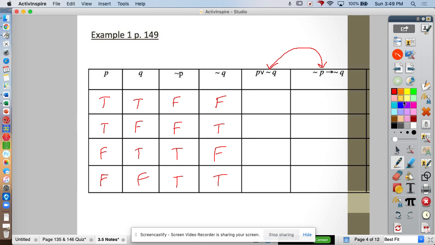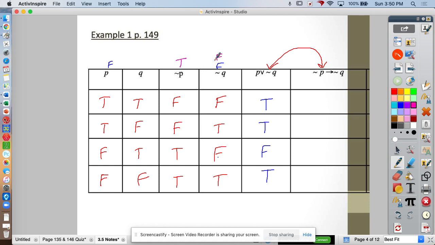So if we do P or not Q, then we get true, true, false, true. Because this is an or, we need 2 falses between the P here and the not Q here, and that's there. So that one's false. And then the last column here says if not P, then not Q. So this is if true, so now this one has to be true, and not Q has to be false.